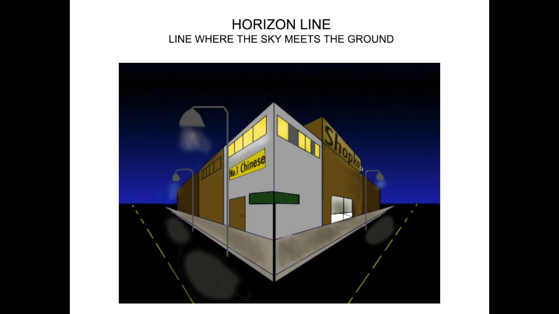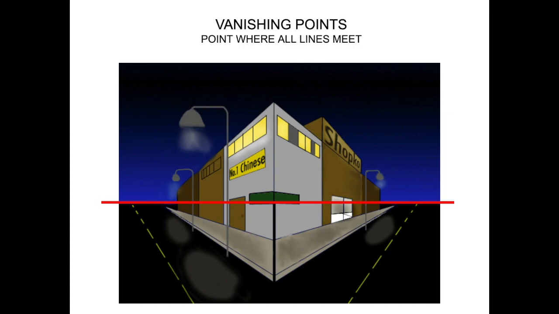Two-point perspective. Now, in two-point perspective, this is where you have two vanishing points. You'll have one around here and one right around here. You're still going to have your horizon line, and that's where the sky meets the ground. So where the sky meets the ground, that's going to tell you that's that horizon line. Everything drops right on there. And on there, we're going to have our vanishing point. One-point perspective was one vanishing point. Two-point perspective is two vanishing points. So there we go. Two vanishing points pop in right there. And that is where all diagonal lines are going to meet.